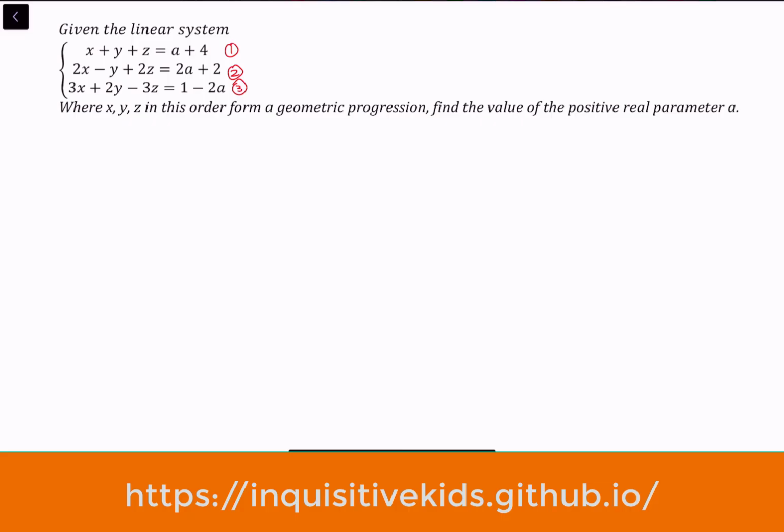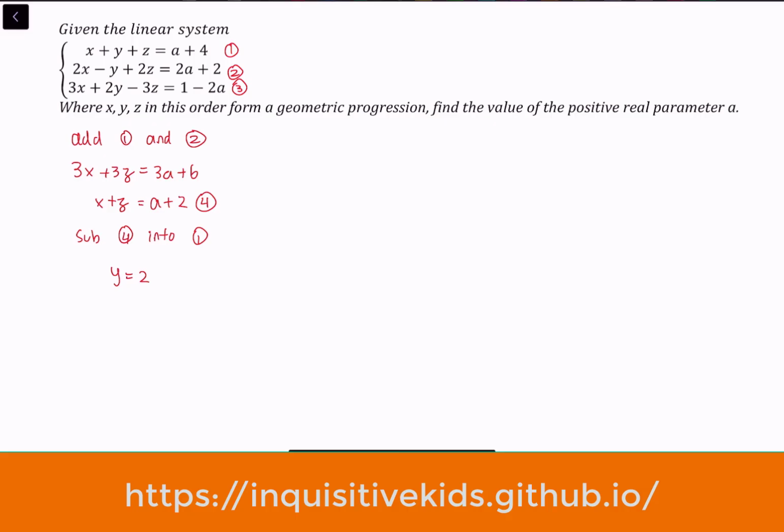Because we see a positive y and a negative y in equations 1 and 2, we can add them together. Doing so, we get this. We can divide by 3 on both sides, and here we get our fourth equation. Now we can substitute our fourth equation into the first equation. This gives us y is equal to 2.